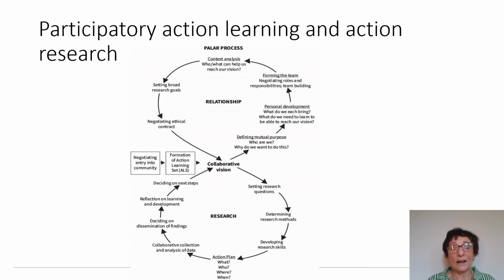And then once you've analyzed it and interpreted it, reflected on it, deciding on how we're going to disseminate this data. And that's important because it can't just be through academic journals. How are we going to disseminate it to the community that it is affecting in a relevant way? How is the community going to take charge of that? And then another reflection, not so much on the findings here, but reflecting on the process. What did we each learn and develop? How, in this process, have we developed? And then what are we going to be doing next? Deciding on the next steps.